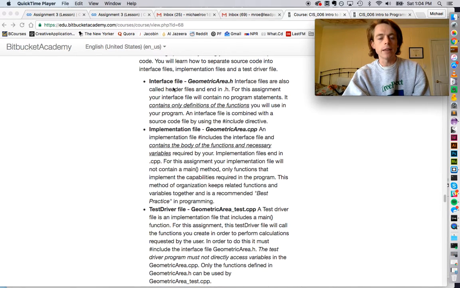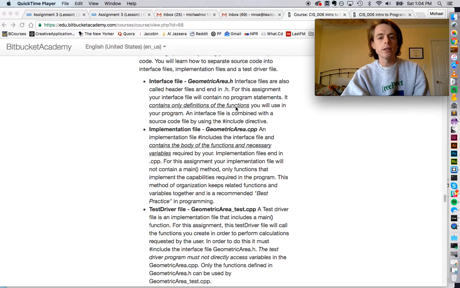So you can see that the first description for the file, the GeometricArea.h, is an interface file. And they're also called header files. So they end in .h. That's how you can think about them. .h, header, or interface.